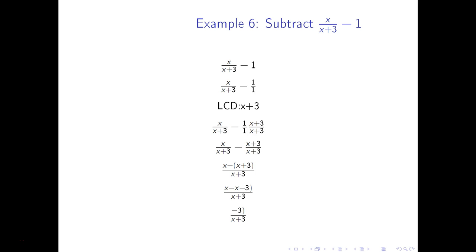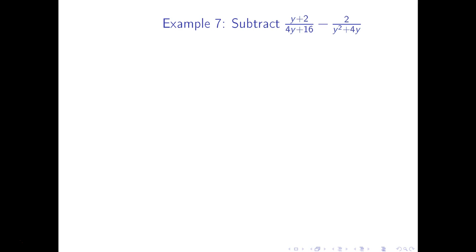So this is how all this kind of fits together, by just slowly breaking it down: find the lowest common denominator, and then multiply to get that common denominator. Okay. So what about these? Can you find the lowest common denominator of those two? Go ahead and pause the video and find it.